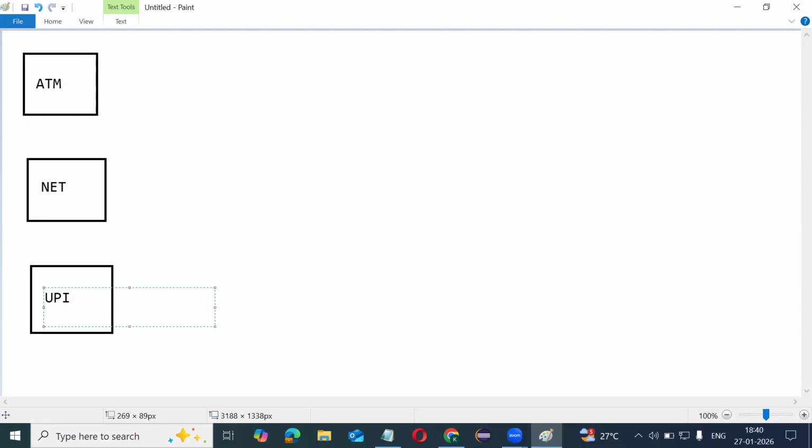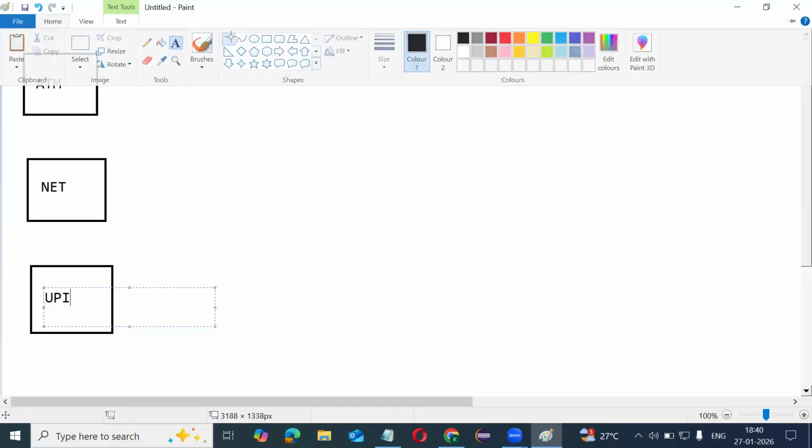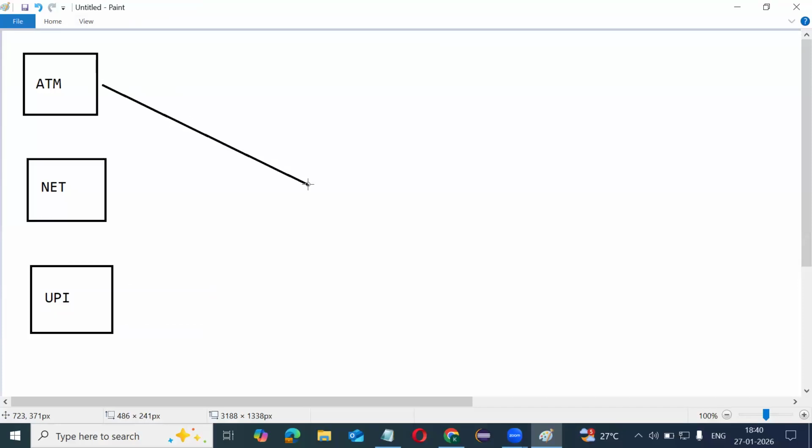These applications generate data. You go to an ATM and do a transaction, some data is generated. You use net banking to transfer money, some data is generated. Using UPI, you do a transaction, some data is generated.